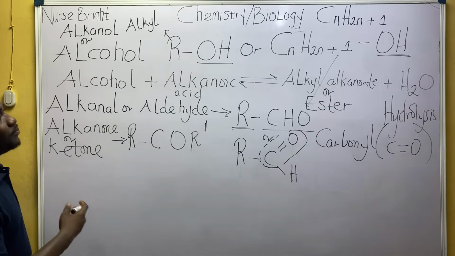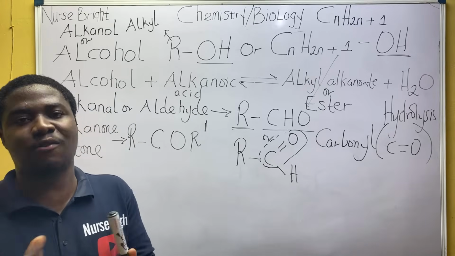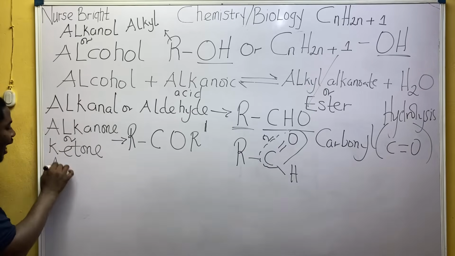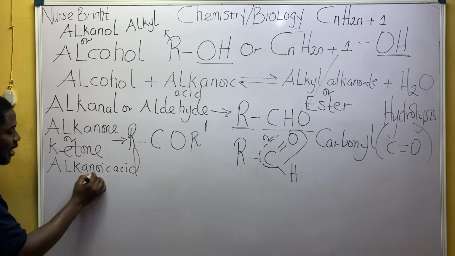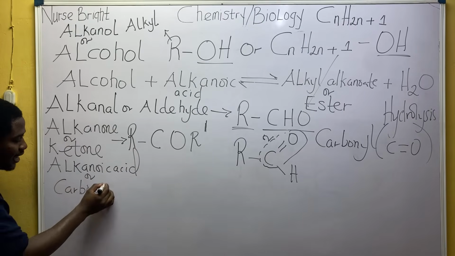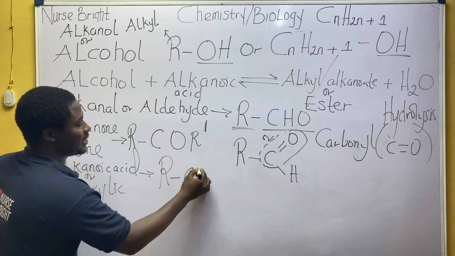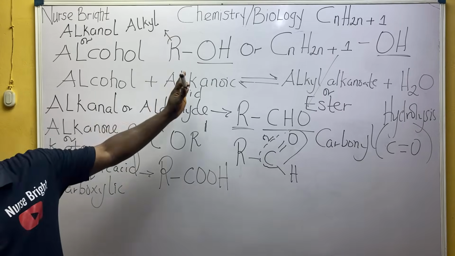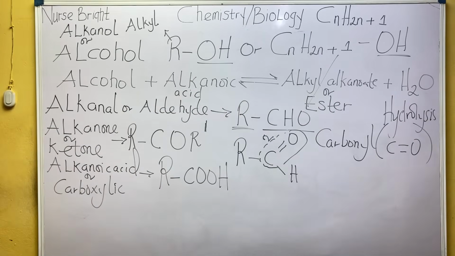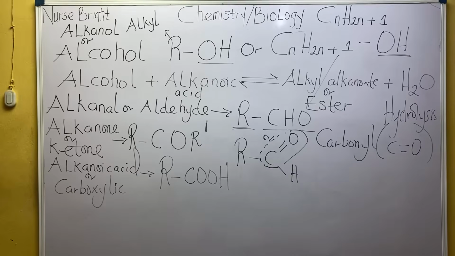So there are literally a lot of families and their organic representations or general formulas, like the alkanoic acids. The alkanoic acids are also called the carboxylic acids, and their representation is R bond COOH. I can literally draw the structural form of them, but as a student, please note all these and their general formulas. They are important as well.